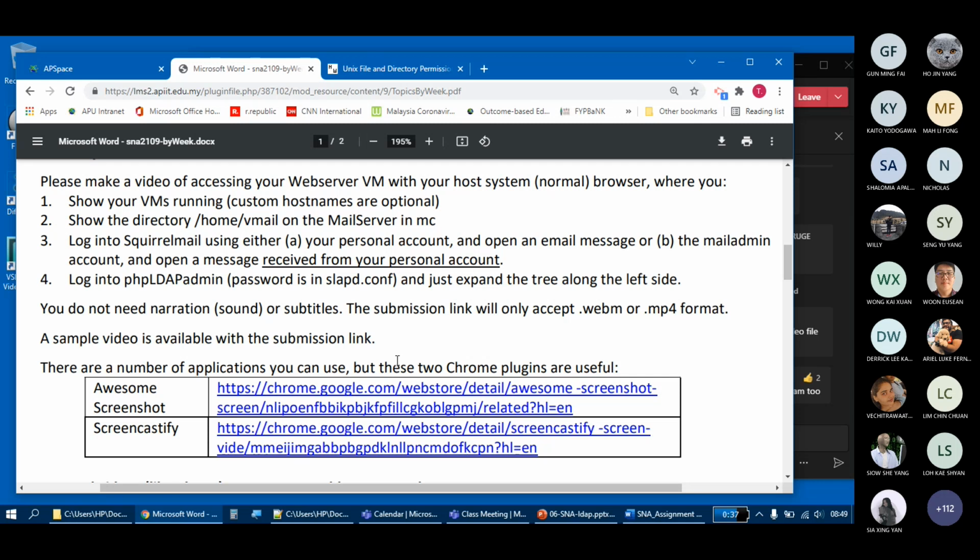I use it because it has a little countdown timer, plink, plink, plink, for 10 seconds so that I know when it's going to start recording. I found that convenient. Awesome Screenshot is also quite nice. Other people I keep seeing in the base system videos use something called Bandicam that puts a watermark on the video, but it doesn't interfere with progress or anything like that. So that's fine.